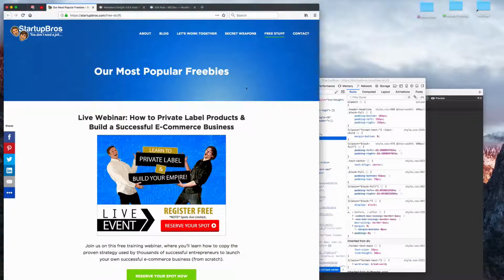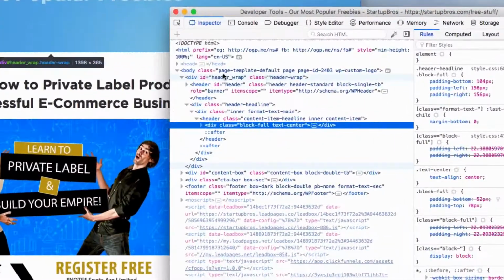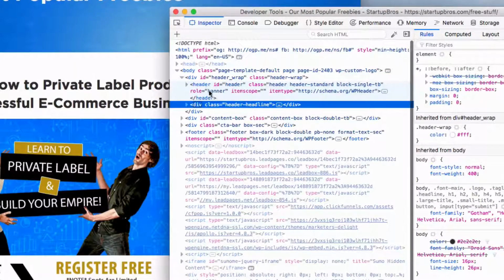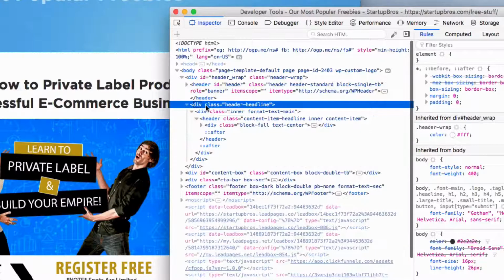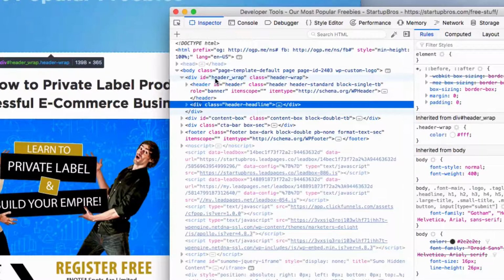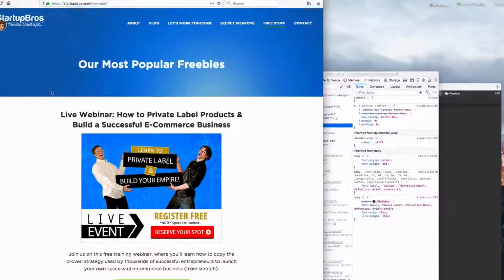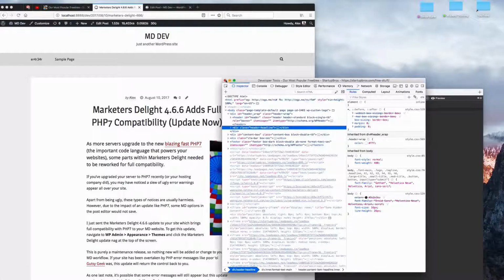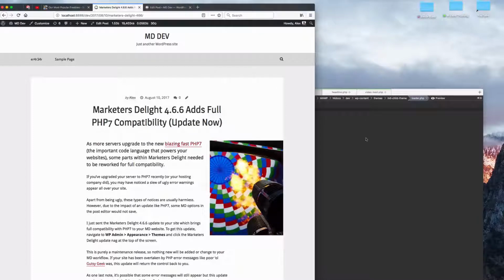So another cool thing about this effect is that we're going to look inside the HTML here. We can see this entire section, this big header wrap area. This is all in this div right here. I'm in the inspector. So you can see that you have your header up here that's got your logo, your navigation, and then the headline, the page title, is actually a part of the header now. So from a styling standpoint, you can make your headline blend right into your header so it all has the same background, which is a neat little effect. So if we wanted to go in and do a custom headline and blend into our header, this is how we would go about it.